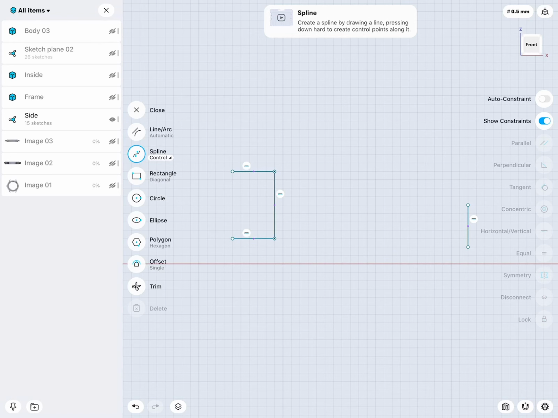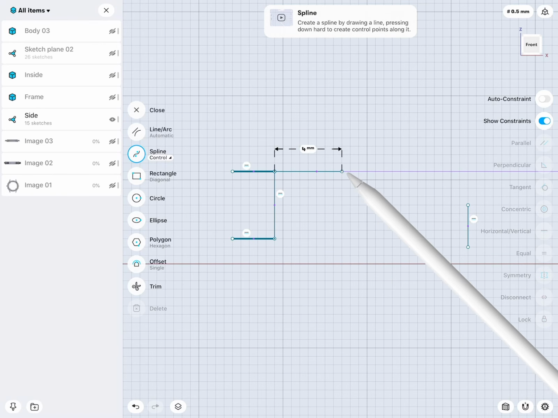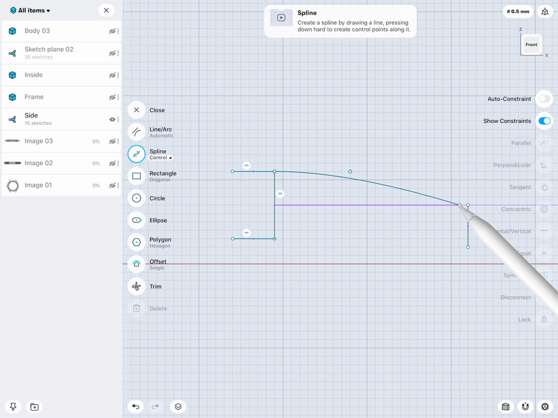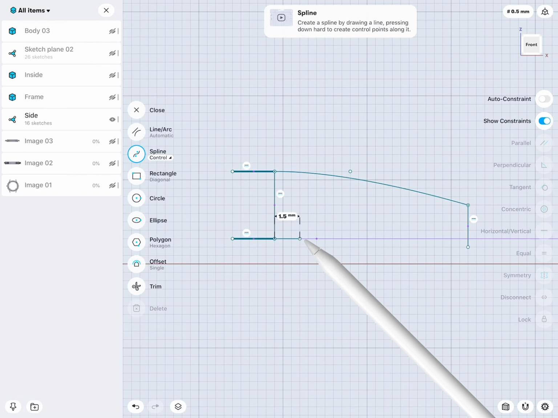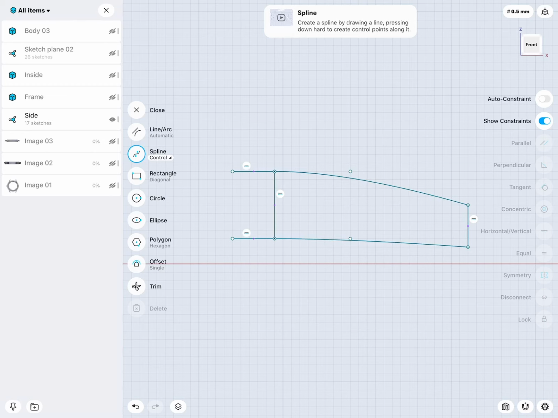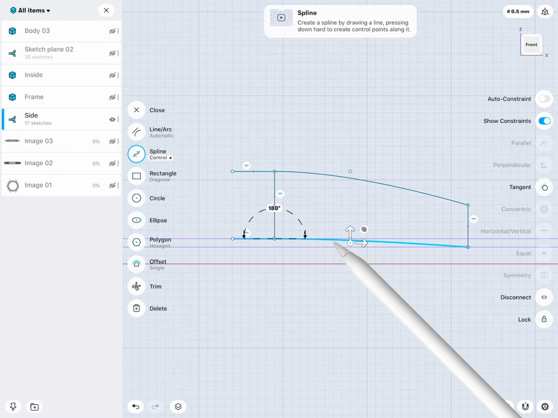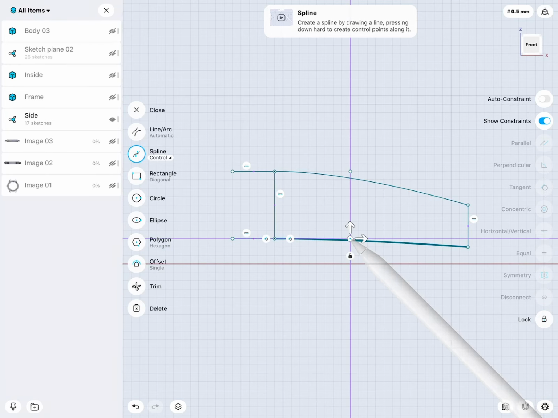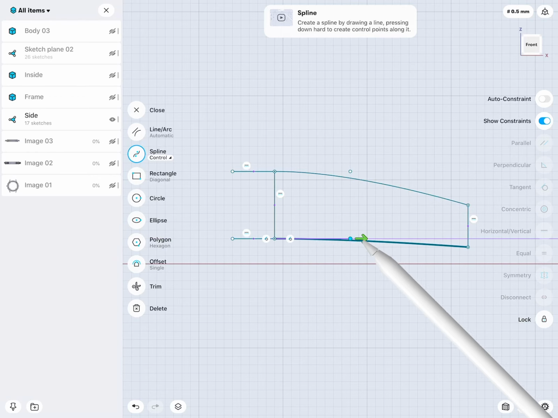And now we go to the spline. Control spline is good. So we draw, tab, go down, release. Start drawing, tab, go down and release. And what you can do is when you select the line and the spline, we can make them tangent. Now at this point, I can only move left and right.